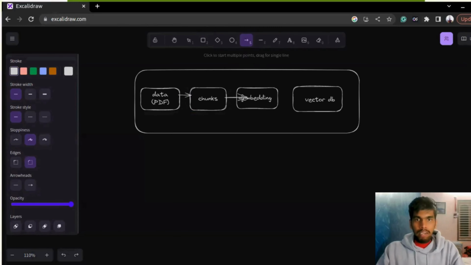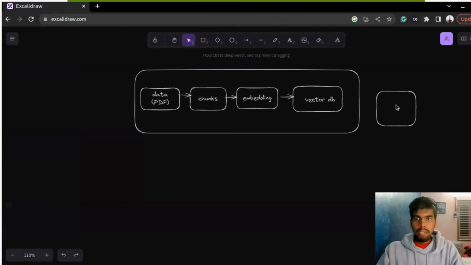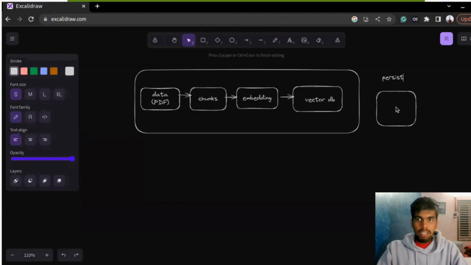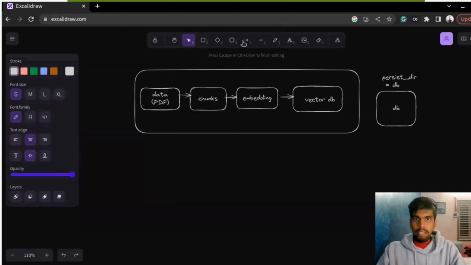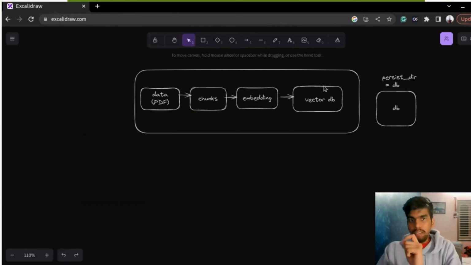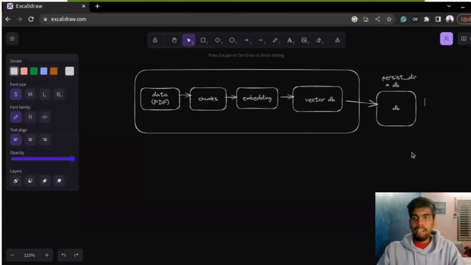We have our data, create chunks, then convert into embeddings, store this in a vector database, and then in ChromaDB, you have a variable where you need to define your persist directory. Let's imagine our persist directory is a variable named DB. So we will save it in our DB. This DB will act as our vector database now, which is already indexed.